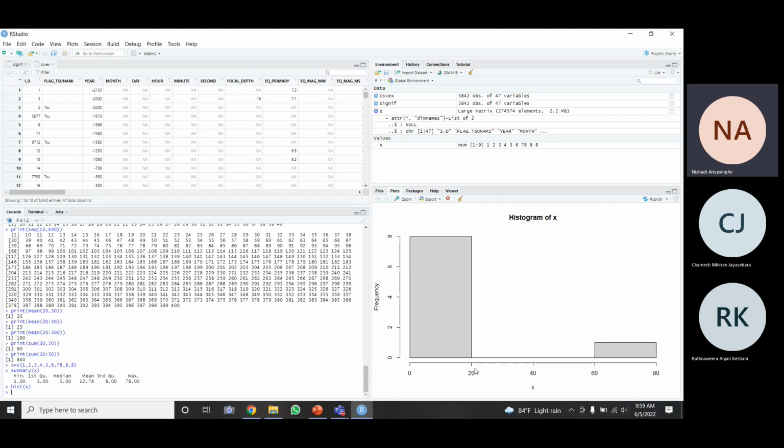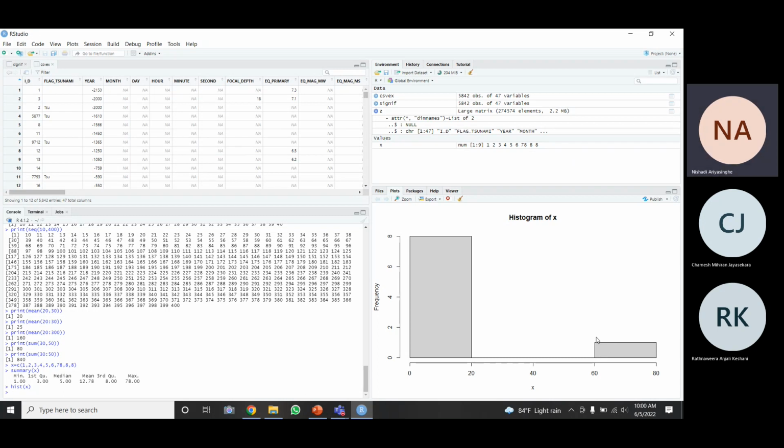So from 0 to 20, 20 to 40, 40 to 60, and 60 to 80. If you can see here, the value 78 has been used once. Numbers between 60 to 80, which includes 78 only, is used one time.